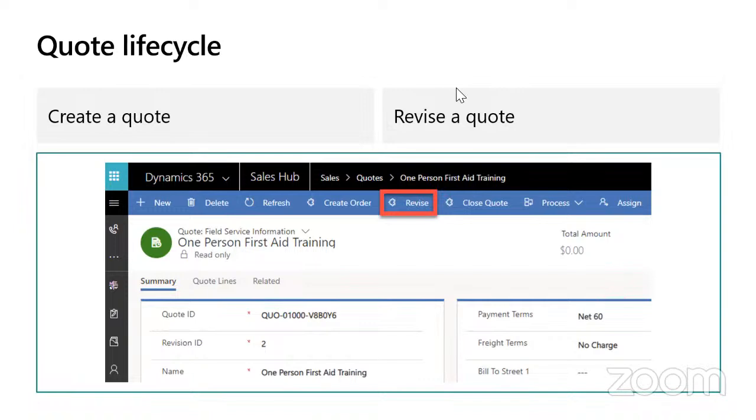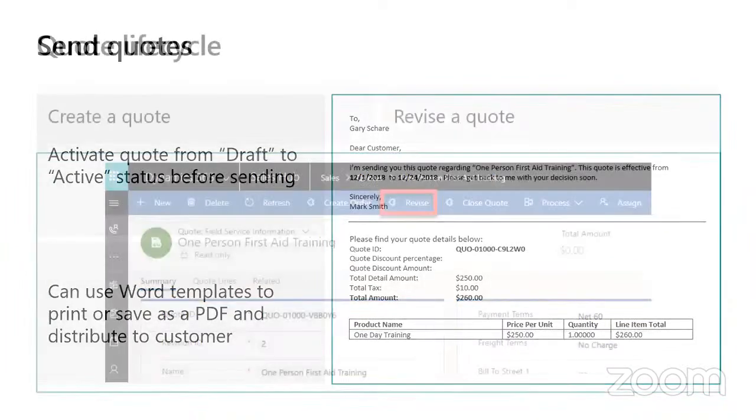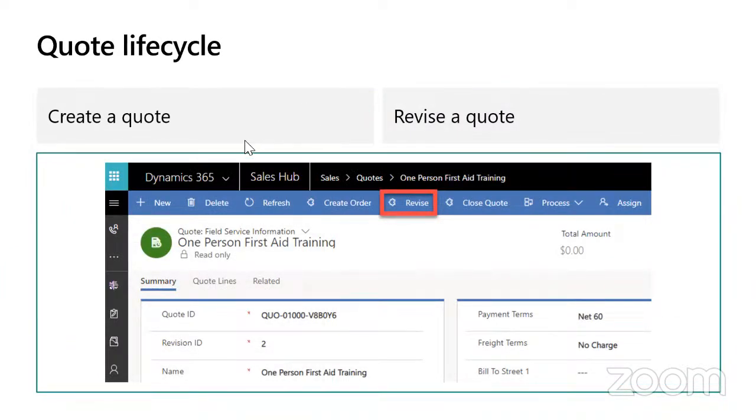So that's how it works when it comes to quote payment terms. And then we've got the quote life cycle here.